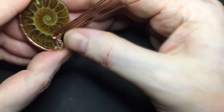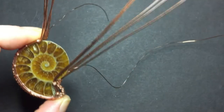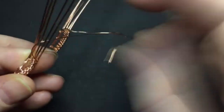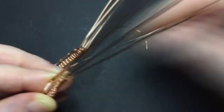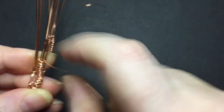In no case would this iridescence have been visible during the animal's life — additional shell layers covered it. This particular wrap that we're doing, I like the open back because a lot of times the backs of these ammonites have shimmer or rainbow — I have one that has a red back and one that has a very rainbowy back, and they all seem to have something a little interesting going on on their backs. The majority of ammonite specimens, especially those of the Paleozoic era, are preserved only as internal mold specimens — the outer shell, composed of aragonite, has been lost during the fossilization process. Only in these internal mold specimens can the suture lines be observed; in life, the sutures would have been hidden by the outer shell.